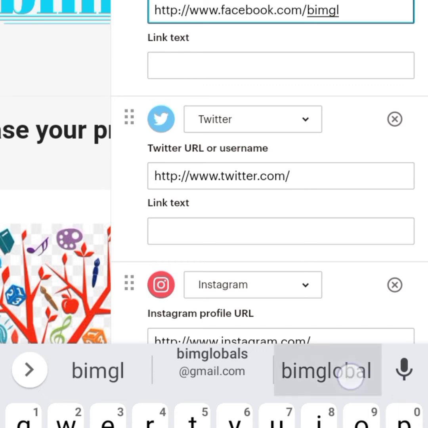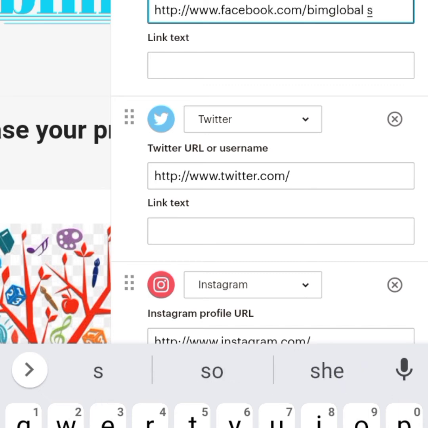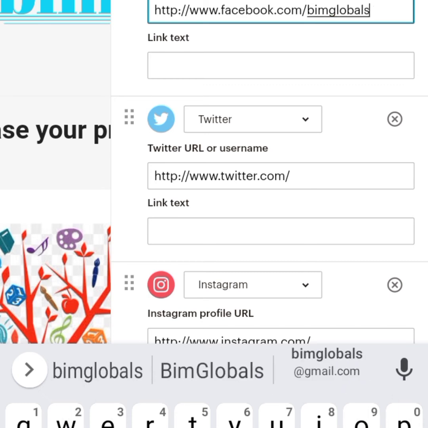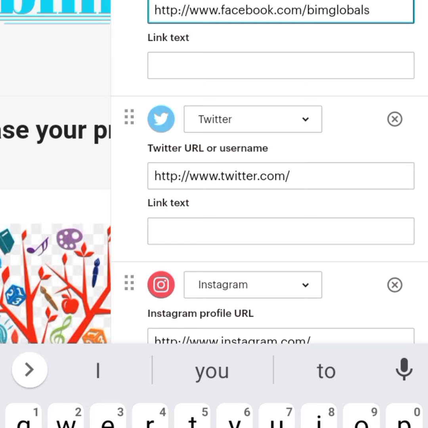Sometimes you may not be the only one using this name as Beam Global. So you want to copy the exact link from Facebook and then come here, delete everything and just paste your link as it is. I'm just going to leave this one as it is here and make sure and pray that it works. All right.